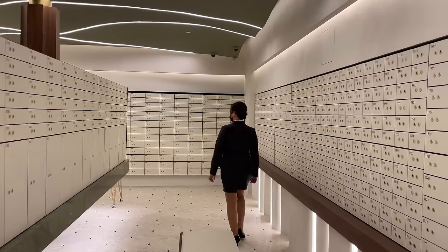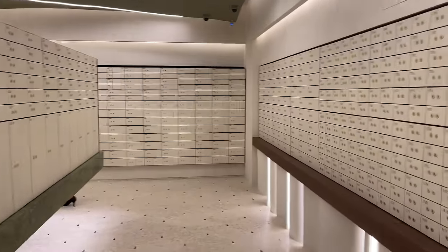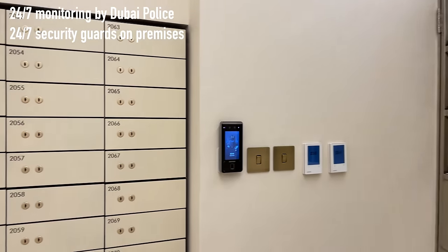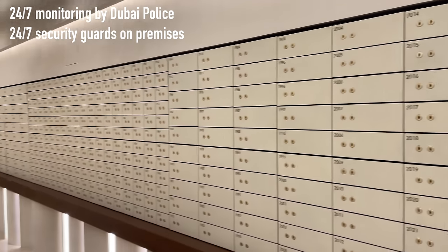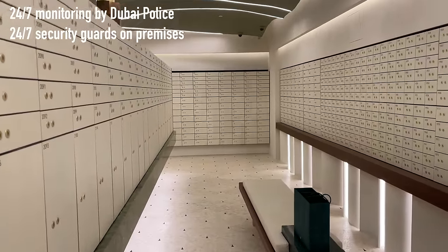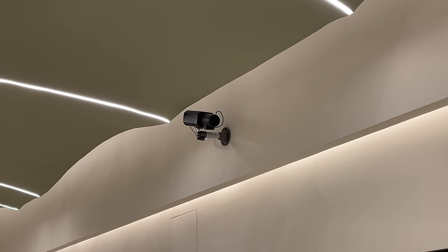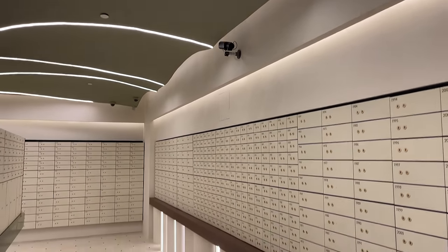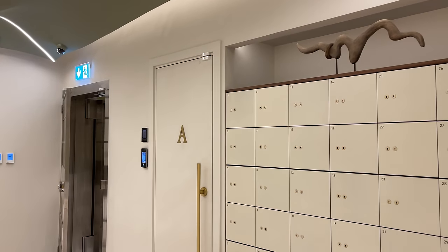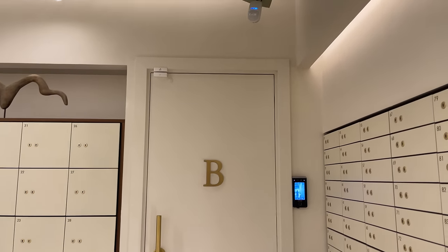And here we are inside the vault room. All these deposit boxes can be rented at quarterly, half-yearly, and yearly rates. The price varies depending on the size of the box, the length of your contract, and the services you book. I got the full package including a large box and premium service. The price is very competitive compared to other vault rooms, and on top of that, Vintage Vaults offers included insurance for your belongings — all together very hard to beat.